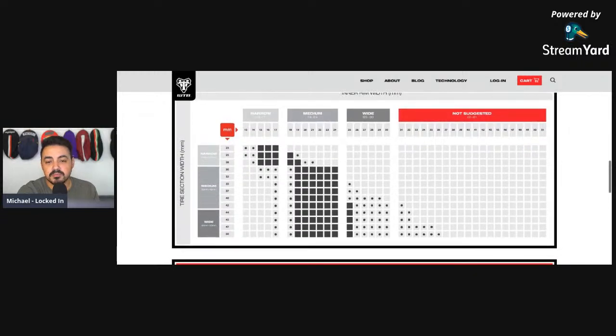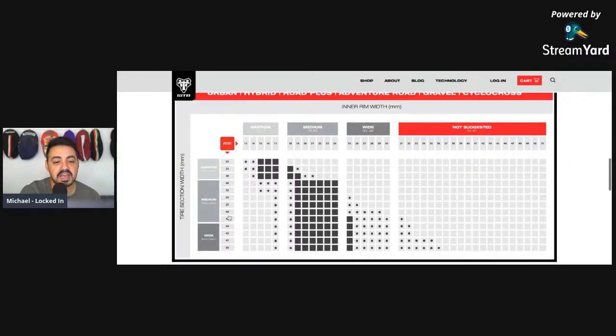Let's start with your typical gravel bike. You're typically going to have something between, let's say, a 40 to a 45 as the stock tire dimension for some gravel bikes. Obviously, some are coming with bigger tires stock now because clearances are increasing. But if you're looking at a 40 or 42 tire size, the dots mean they're compatible, but the fully enclosed boxes here mean they're recommended. Meaning that, let's say your 42 size is what you're going to get on your bike, they're recommending at minimum a 19 millimeter internal rim width.